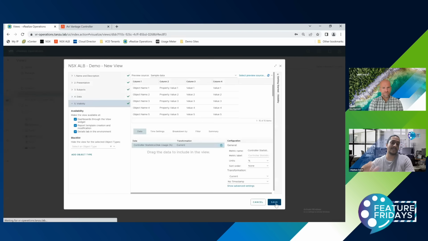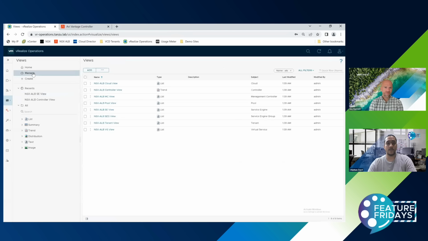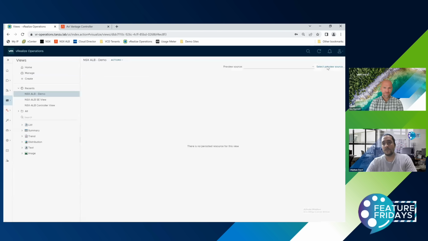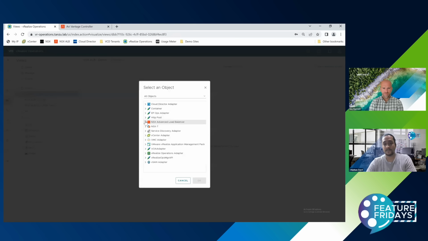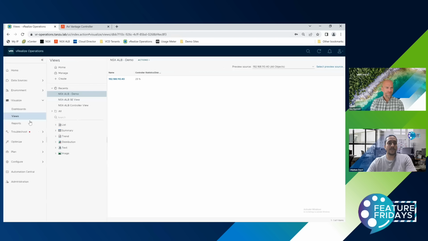In the same way, you can now preview that view under whatever data source you want. So this is our view which we created. And quickly, if I click inside this view, since it's a controller view which I have created, I can select controller, say okay. It will give you the data as per what all properties I have added. Now this is all about views. One more thing you have to understand: you can add views to your reports when you're generating reports, which we will see in some time. We'll come back to reports at the very end.